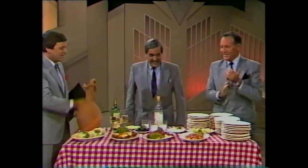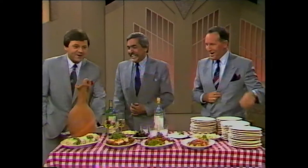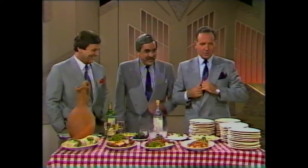Well, we want to talk about the Greek food because it really is fabulous, Ray, and we're talking really traditionally Greek here. Look at these three Greek suits, like the three brothers. We've all got red ties on, too. Now, the idea with this, Ray, is that we've gone really traditional.